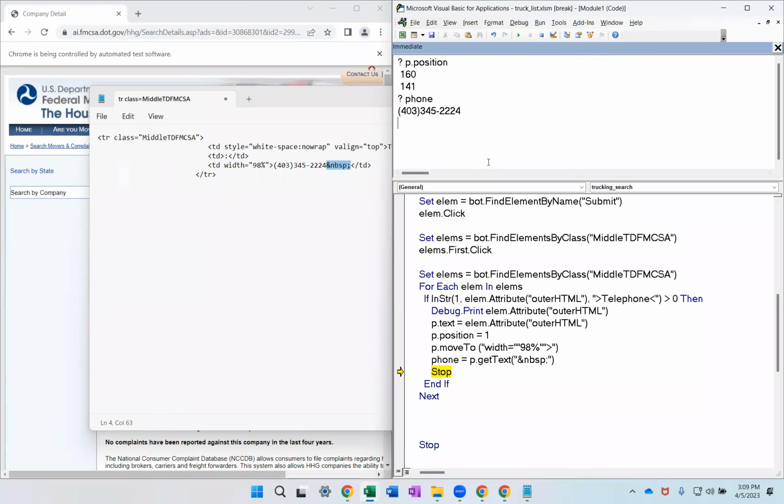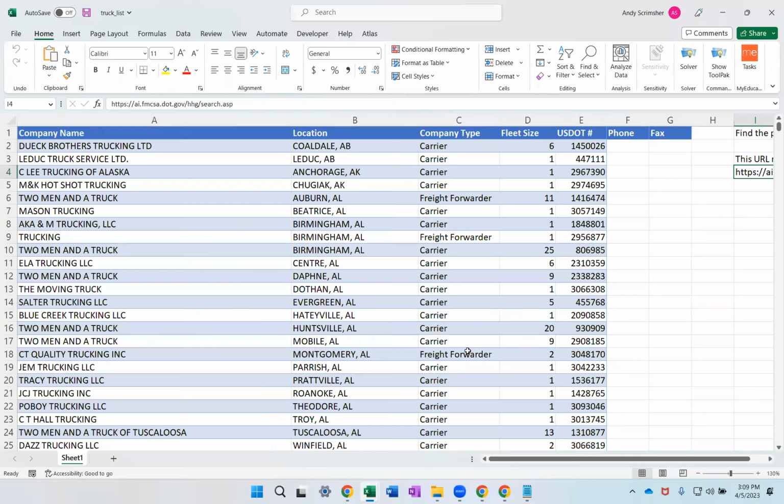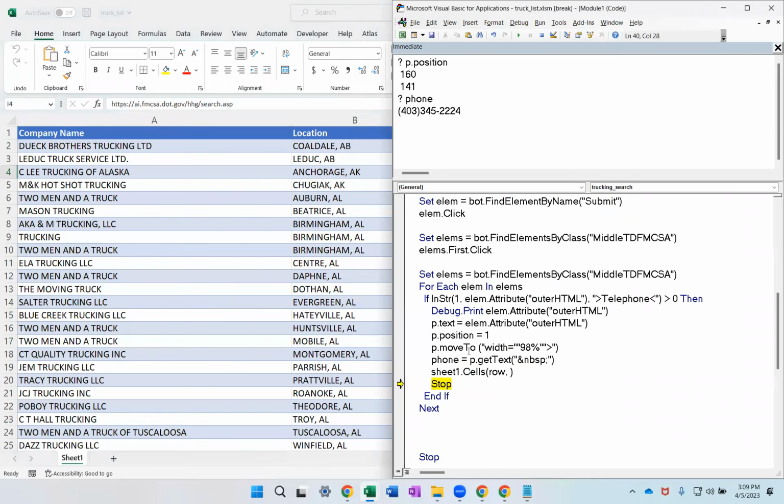Lost my mouse pointer. Okay, so I'll write that to the sheet. My sheet is called Sheet1. Cells, row, column number, and I want that to go into column F. .Value equals phone.